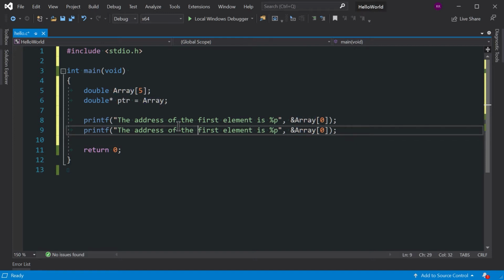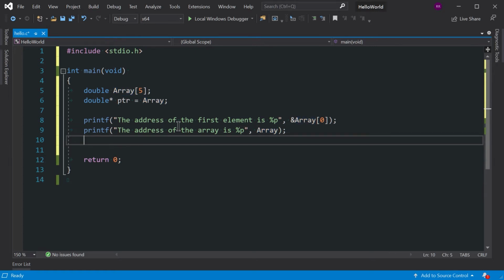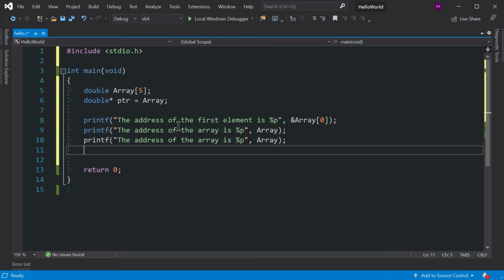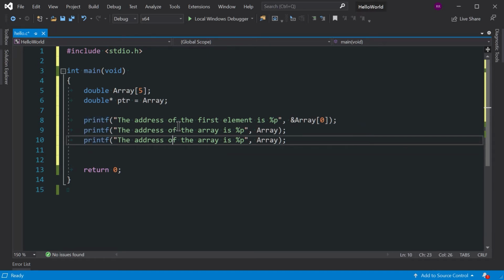The address of the array is, now we know that array itself, just array without any square brackets, is a pointer pointing to the beginning of the array.